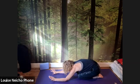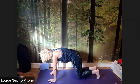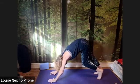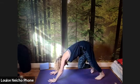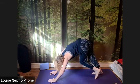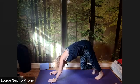And then as you inhale, come back to your tabletop and exhale to your down dog. Make sure the fingertips are nicely spread, and if you can, that space between thumb and index finger is planted down. And again, have a little walk out through the legs. It's almost like a wiggle side to side through the hips as well, so you can open up through the side.